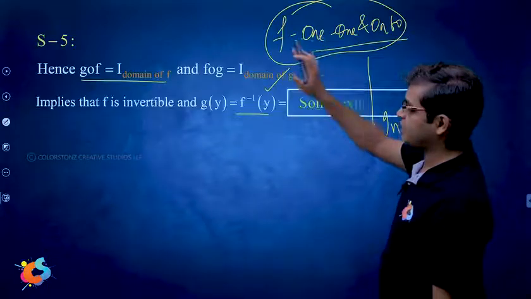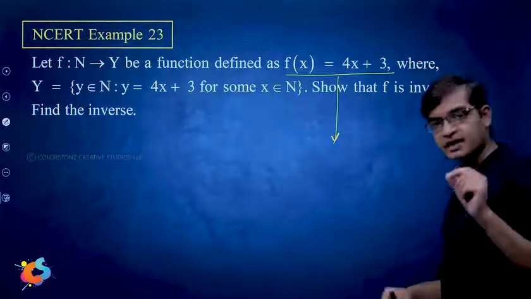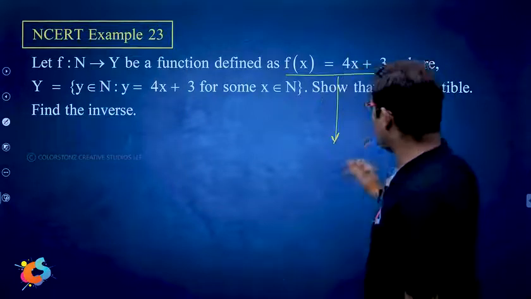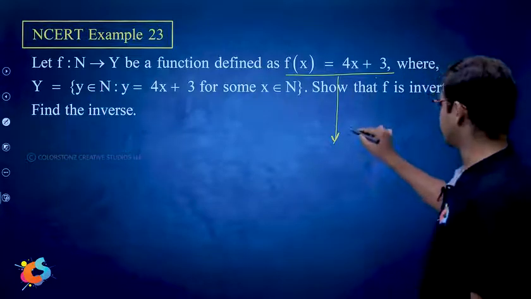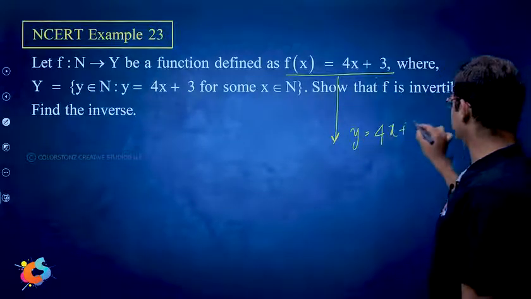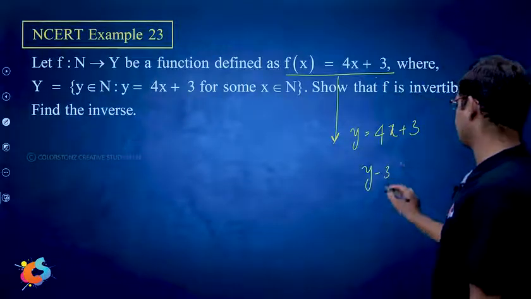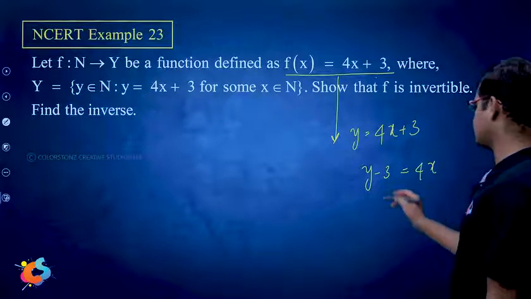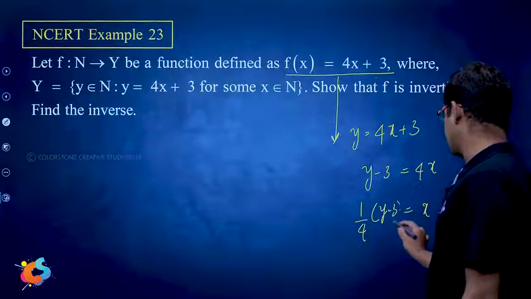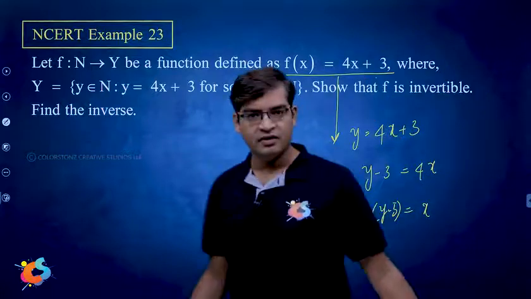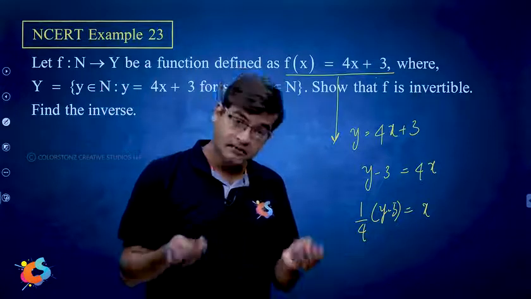Don't get confused, we are jumping here and there, but there is one small point which you have to understand. Let us say you are taking this function, f of x is equal to 4x plus 3. Now, the inverse function, if it exists, we found the answer in step 2 itself, because y is equal to 4x plus 3. This is step 1. Step 2 is get x as a function of y. So x should be on one side and everything else on the other side. So 1 by 4 of y minus 3. Now, in the solution of this question, finally, we are giving this as the inverse function. So in step 2 itself, we got the inverse function.